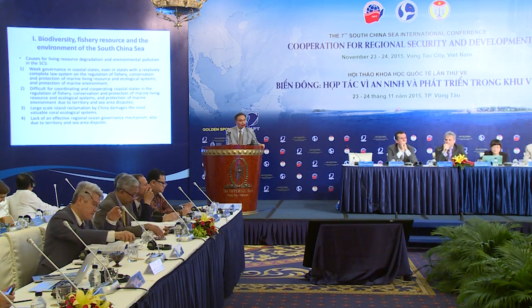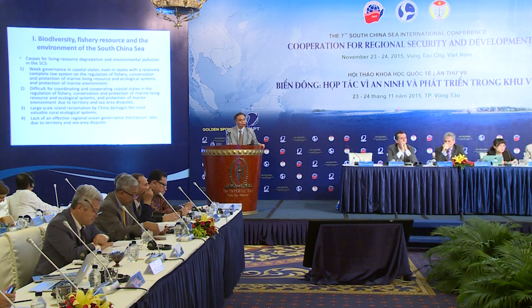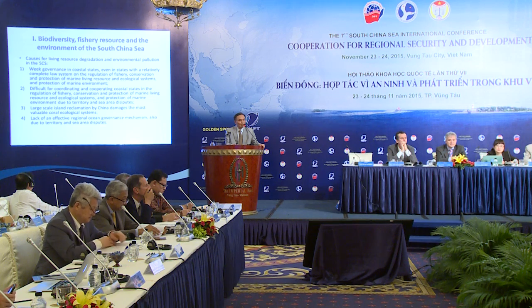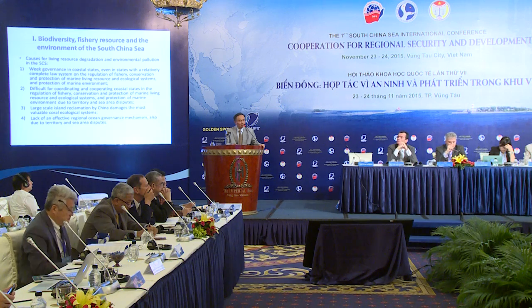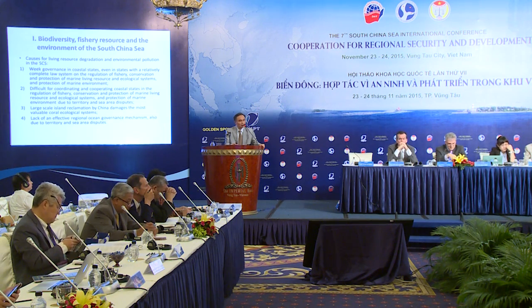So we need the cooperation of all countries surrounding the South China Sea, and we need a governance mechanism that can do that. And large-scale island reclamation by China damages the most valuable coral ecological system in the South China Sea. As you know, the coral reef can be considered the rainforest of the sea. Its biodiversity is very large, and it can provide a very large amount of fish resources to the surrounding area. The health of the coral system can be used as a measure of ocean health. And a large-scale coral system is damaged, so the damage to the South China Sea ecosystem is very large.